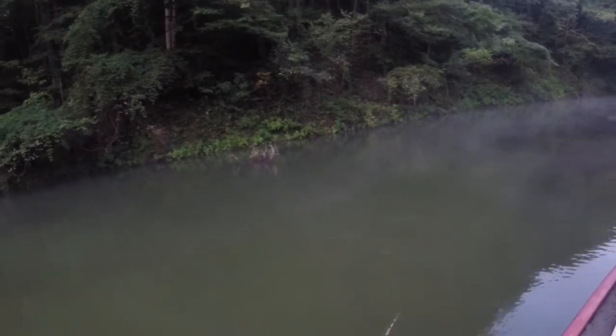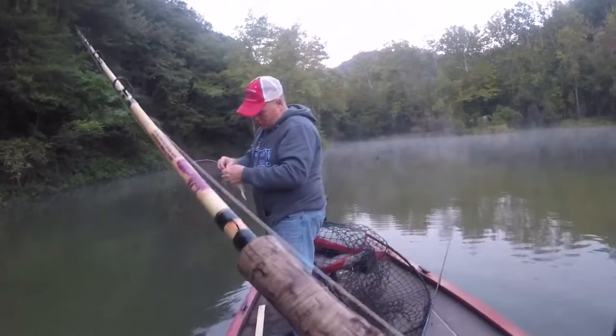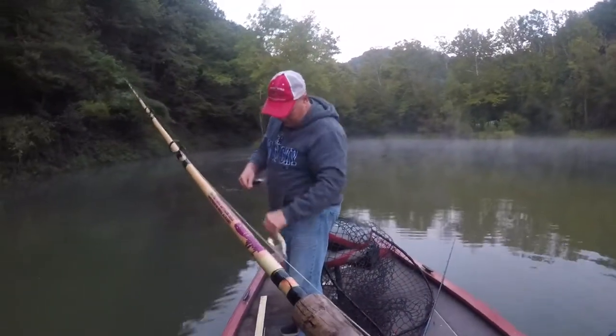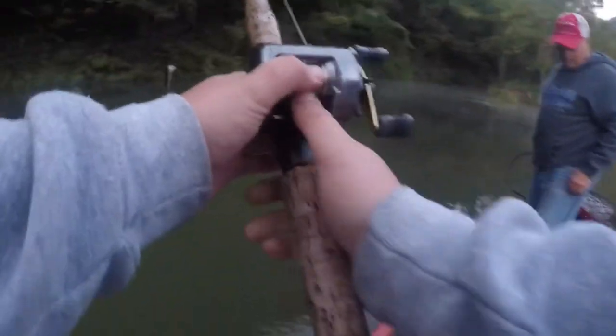Not a lot of visibility in the water. No, that's what we want — the little dirtier the better. Bait change — shallow invader, a little twitch bait. Just rip it a couple times when it hits the water, then slow roll it back and twitch it every now and then.